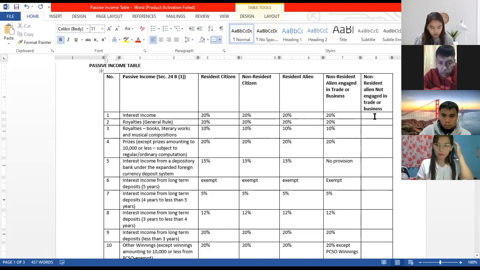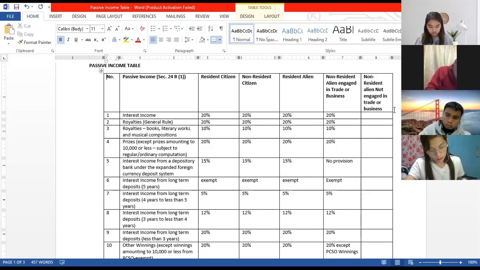Okay, simple lang, di ba? 25% ito lahat. Ang pinakamadali is for non-resident alien not engaged kasi hindi mo na kailangan i-distinguish yung ordinary at saka passive income. Kasi everything will be computed as if lahat ng yan ay ordinary income. And then automatically, you will multiply that by 25% without any allowable deduction. Kasi for non-resident alien, gross yung tax base natin. No deductions. Hindi siya entitled to 250,000 exemption. So automatically, pag makuha mo yung entire amount, multiply mo agad ng 25%.